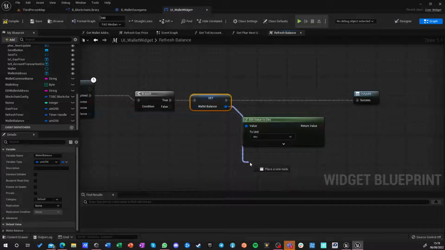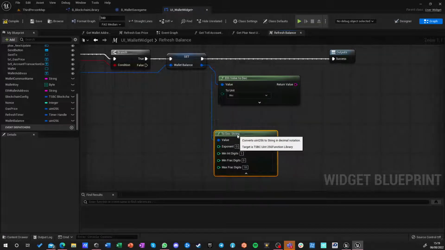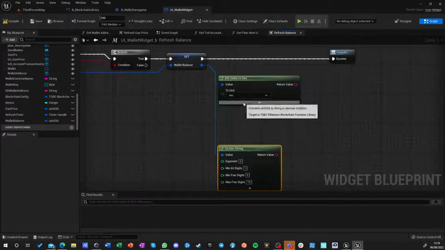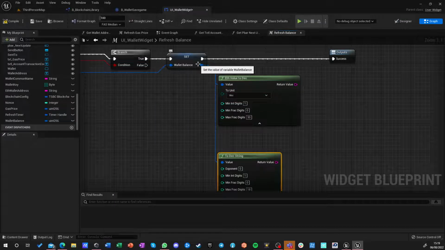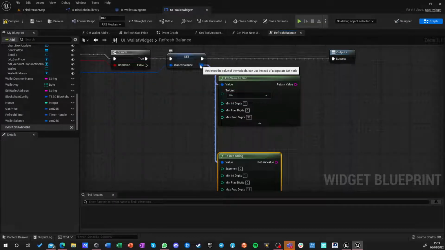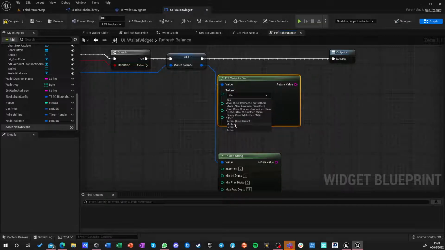I'm going to showcase both. So ETH value to decimal is rounding the value. So you can, for example, say this Wei unit, which is U in 256, display it as ether.